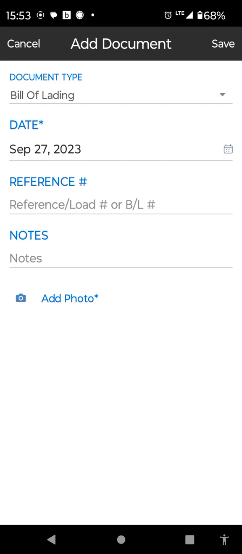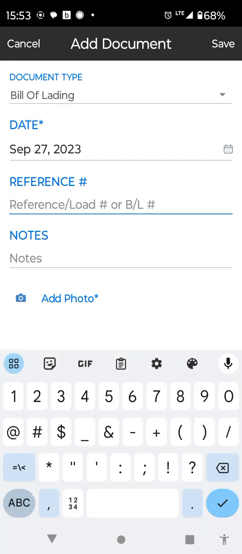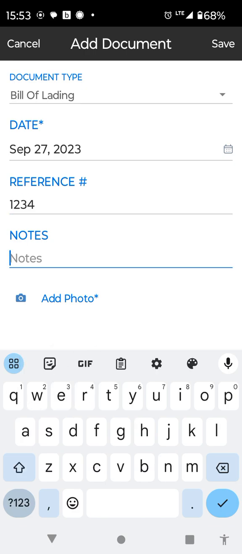Here it comes up and it gives you the date. And then what you'll want to do is tap a reference and enter your bill of lading number, and then your notes, whatever it may be. And then just hit your check or save.